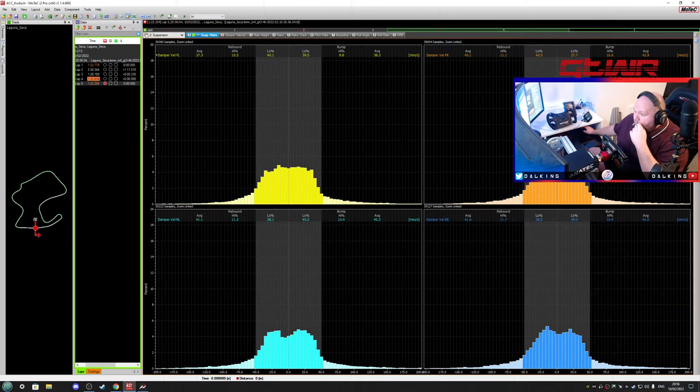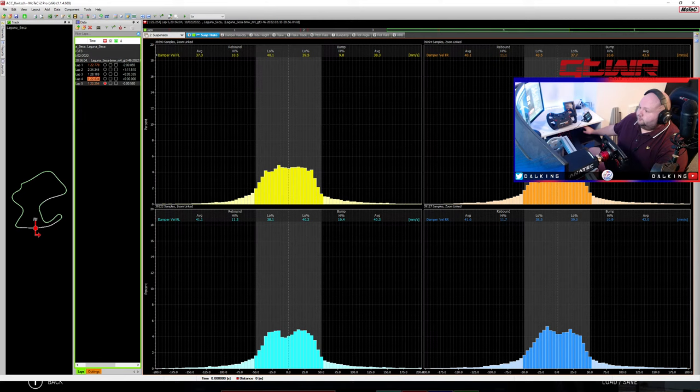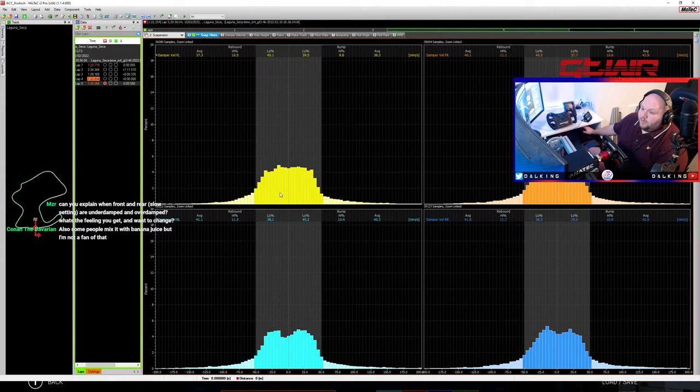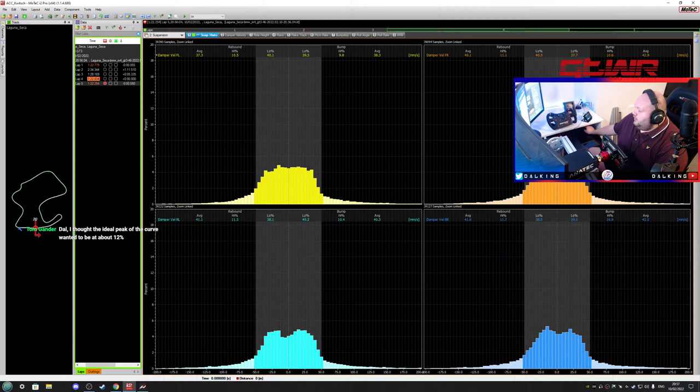So the rebound's too high, and the fast rebound. And the rebound on the left's too high. Let's just bring this down to 12. Well, they're near on the same now. The fast bump, the bump looks pretty good. Fast bump could do with coming down a little bit on the right. Maybe going up one left, one click, but I want to leave that quickly.